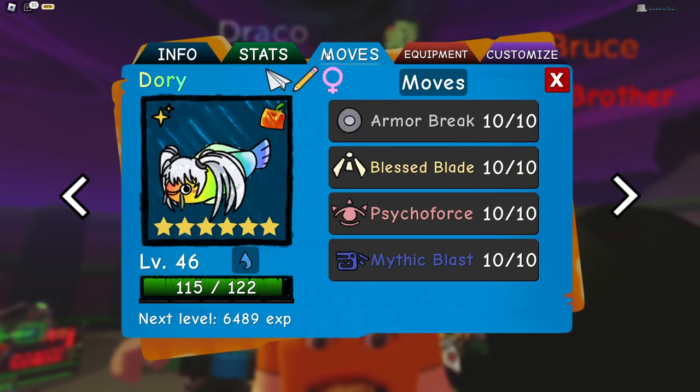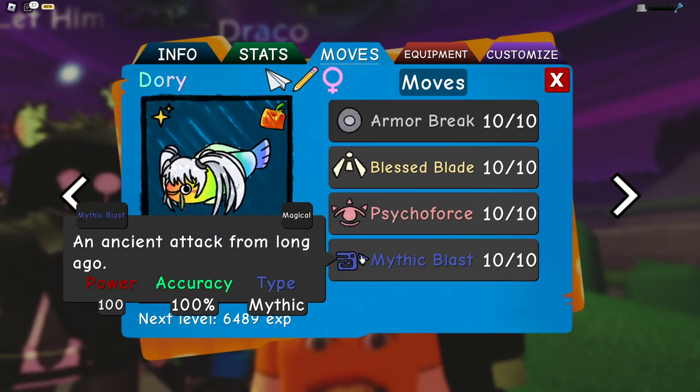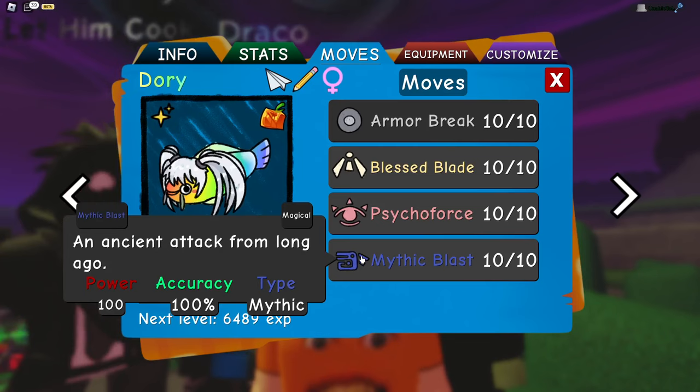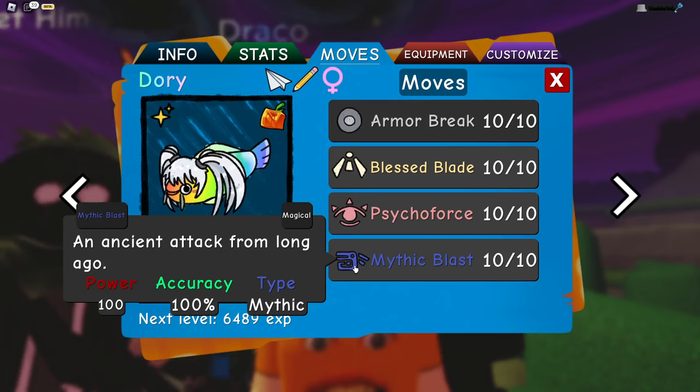Now here with the moves, I have armor break, blessed blade, psychic force, and mythic blast. Yes, I have mythic blast. If you are wondering how to get this move, you have to fight the Wish Z battle bot and just pray the exile uses mythic blast on you. That's it. But basically this is one of the moves that is subject to change. I want to use mythic blast because I think it's fun and I want to give it a try.